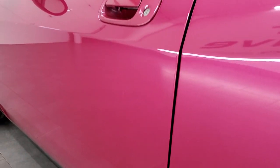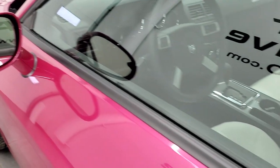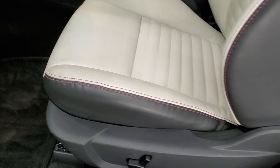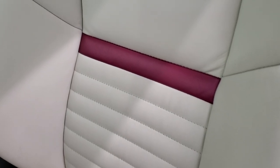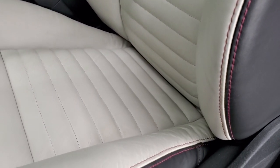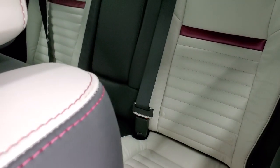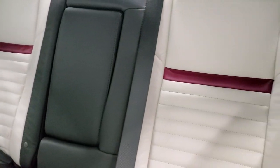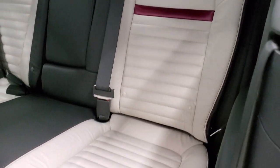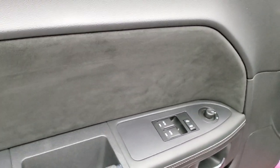Driver side doors all look really good — no chips or anything on the edges of the doors — and it does have heated power mirrors. Inside, the SRT package gives you the black and white leather interior. You get the fuchsia stripe on the backrests — no rips, no tears, very little to no wear. The back seats are in excellent condition as well. It has a latch child safety system. You get the auto headlamps, power windows, power locks, power mirrors, and the suede inserts on the doors.